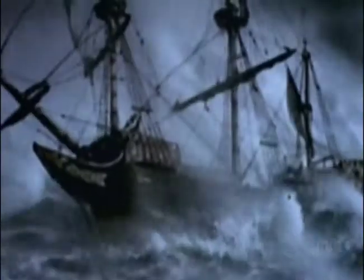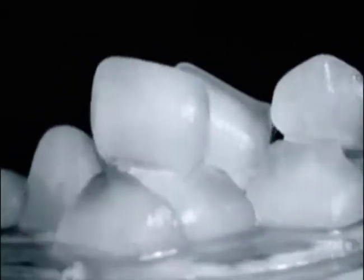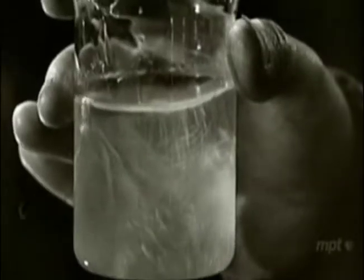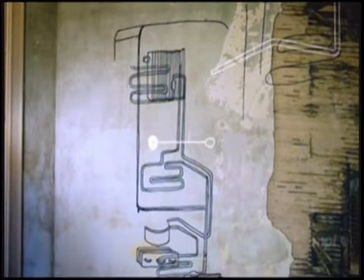But shipwrecks along Hurricane Alley mean delayed ice shipments to New England. So one day, Gorrie's supply runs dry. Now, Gorrie has the crazy idea to make his own ice. For all of human history, you couldn't even conceive of making artificial cold. But by 1850, the pieces had come together.